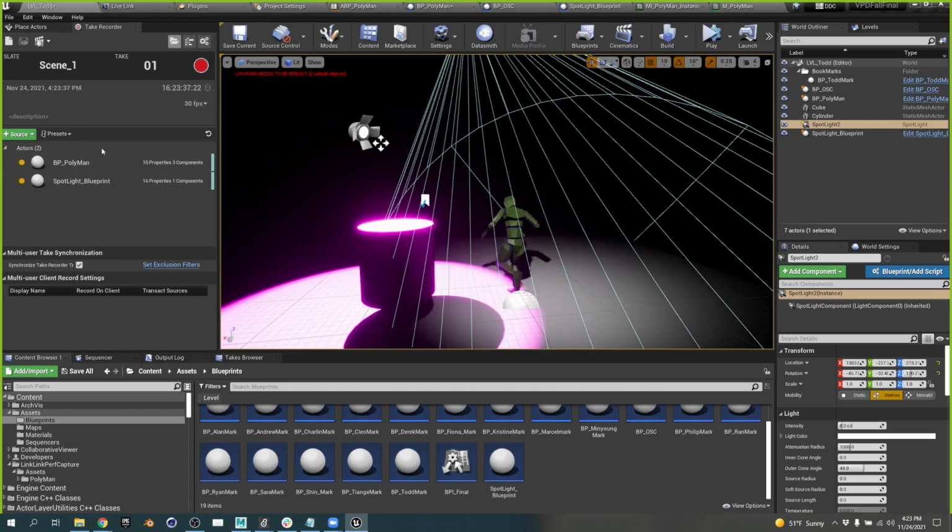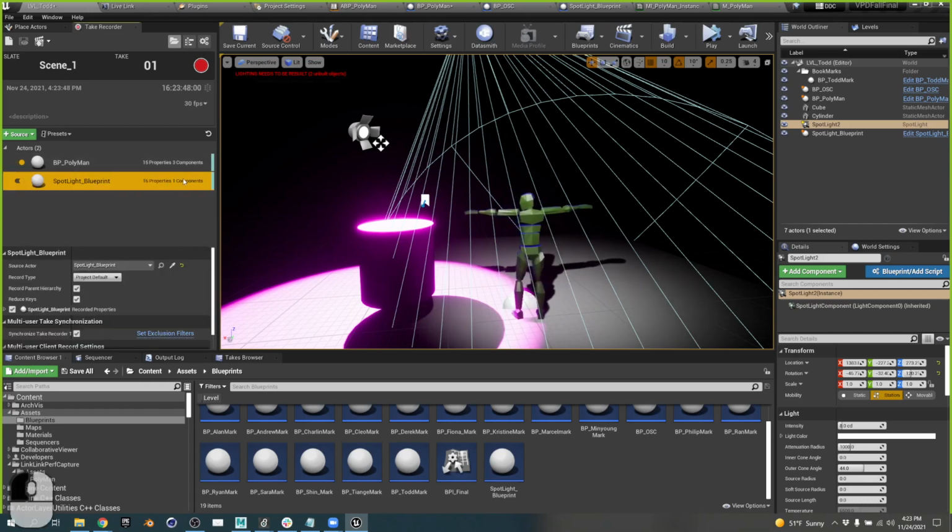Okay, so what it says right here is that there's 15 properties and 3 components, right? Polyman has a scene root and a skeletal mesh. The spotlight has one component, which is just the light mesh.